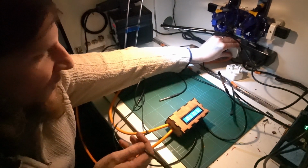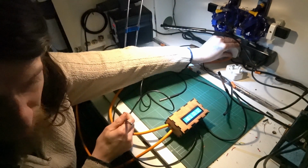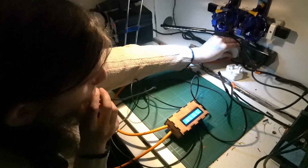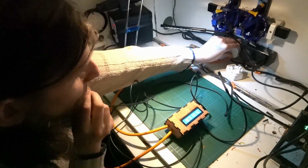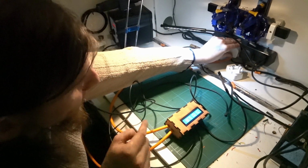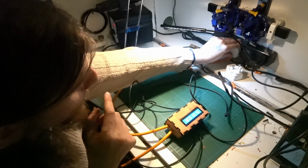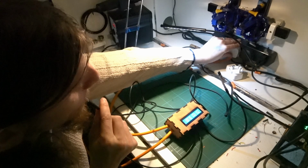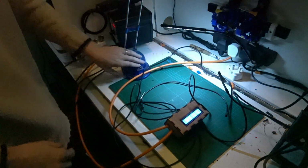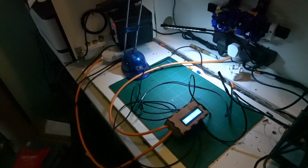Cool. So if we pull this down, I need a cold thing. I don't have a cold thing. If we warm this one up to it, God, it's going to taste awful. The relay should kick in here, and turn this off. There we go. Nice. Right. It works. Now I'll go and install it downstairs.